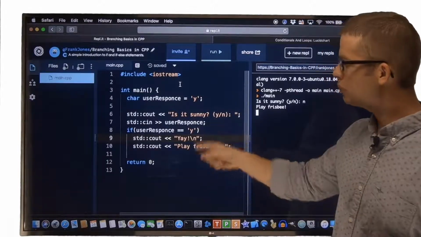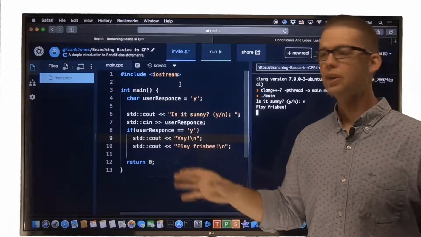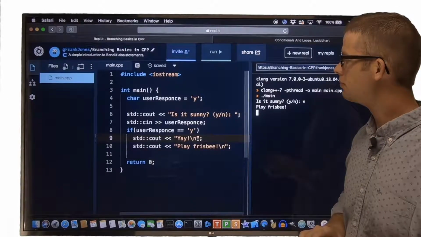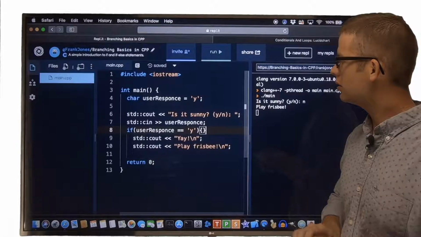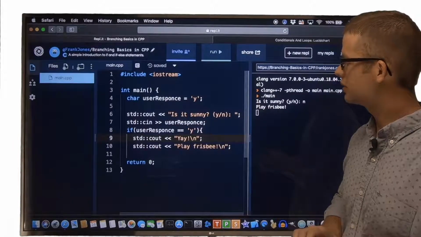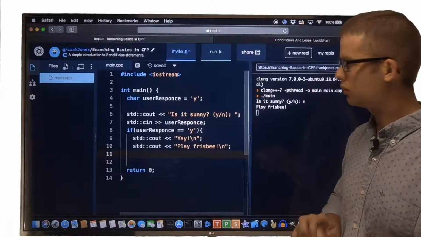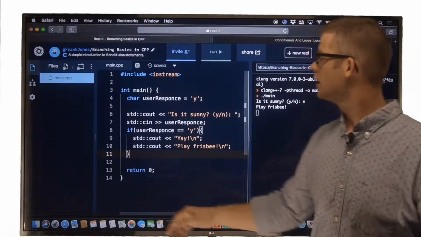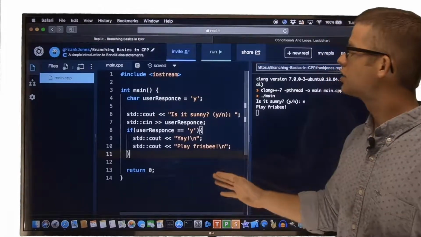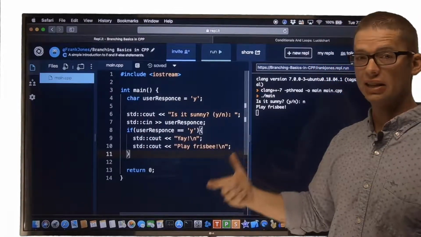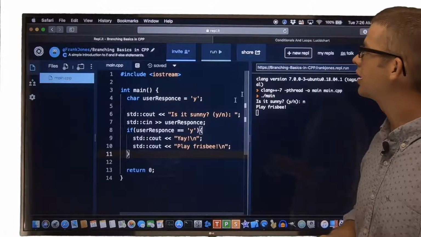And so we need a way of grouping multiple statements into a single statement that we can then attach to our if. And the way that we'll do that is to create what's known as a block statement. All that a block statement is, is a set of statements wrapped by a set of curly braces. So now we've created a block statement that contains these two cout statements. So now the if sees the next statement, or the then actions, if you will, as all of the stuff right here. So let's see if that fixed our little problem.